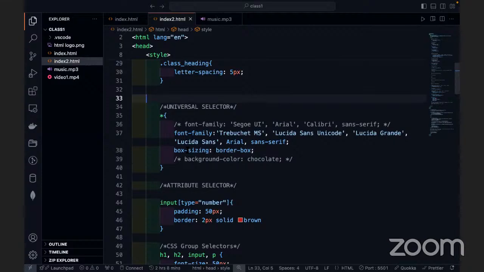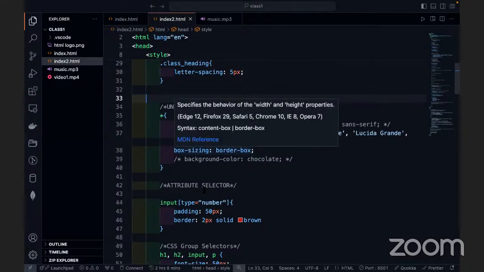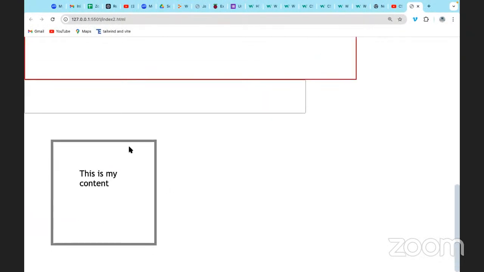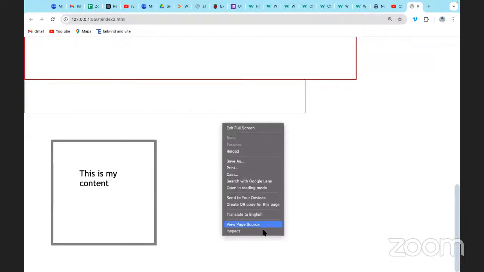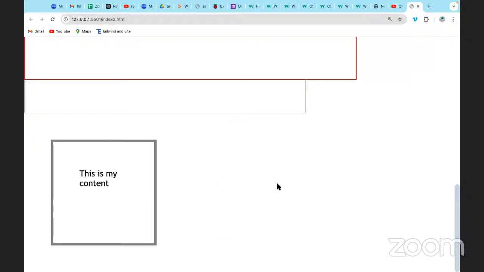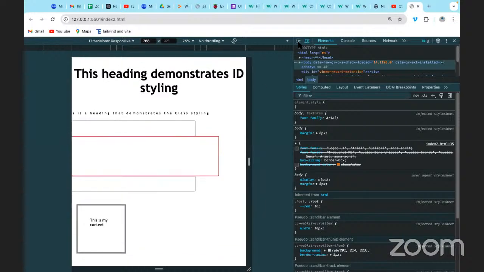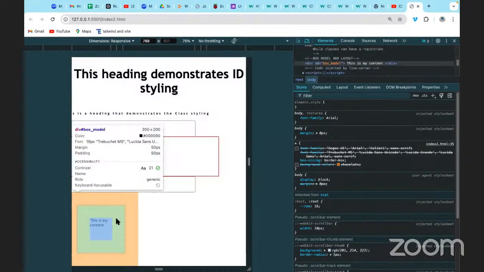So let's check it out. We said box sizing should be border box. This is our box. You can even see that the box has reduced. But let's inspect and look at the true width and the true height of this box. Can you see?